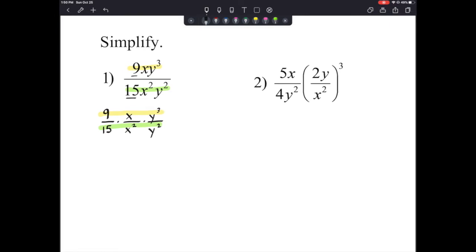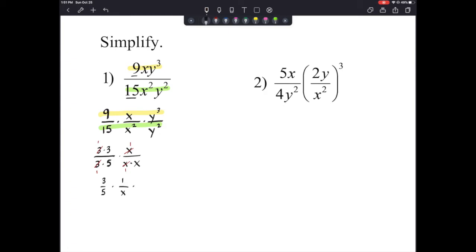Now 9/15 breaks into 3 times 3 over a 3 times 5. If I want to reduce this, I'm looking for what factor goes into both of them. And we see there that 3 does, so I can cancel out a pair of 3's, and I have just a 3/5 left over. And when I do an x over an x squared, it's like an x times an x, I can either apply the rule where I'm going to subtract the exponents, or I can look at it as this factor is going to cancel out with that factor. And remember, this is a 1. These are 1s when things cancel out. So I have a 1 over an x left.